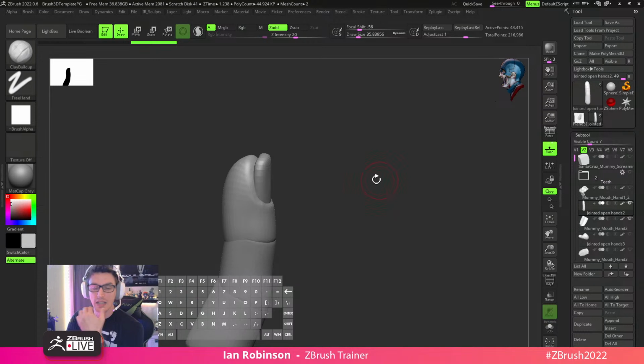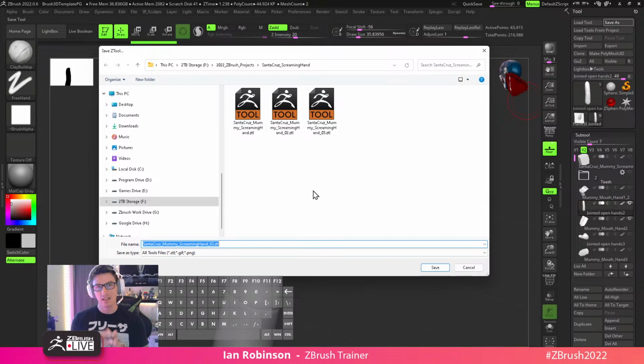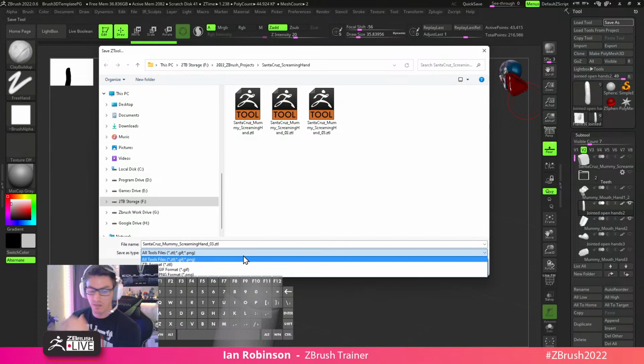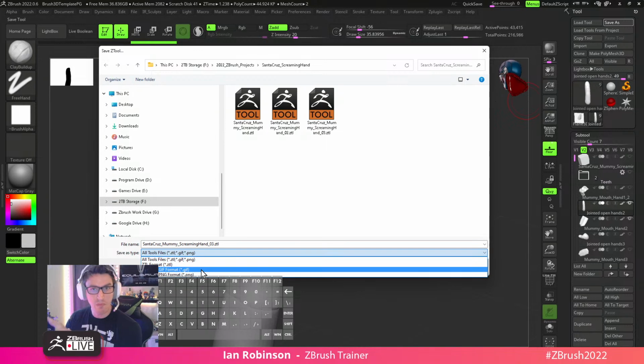However, there is another method under the save ZTL that actually compresses the file even further while allowing you to maintain the overall project and the ZTL of what you're working on. And that is our image 3D GIF and PNG format. What this will do is condense it much further, and allow you to send essentially the same equivalent of a ZTL as an image, and then that will open back up.